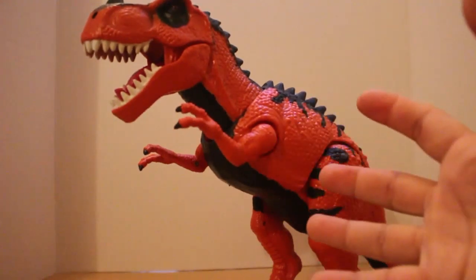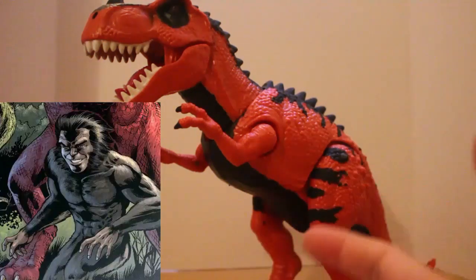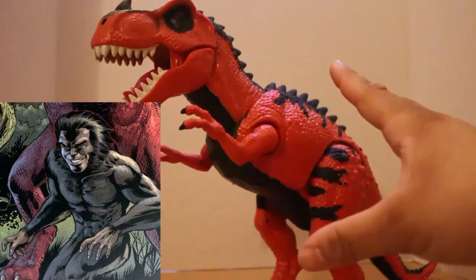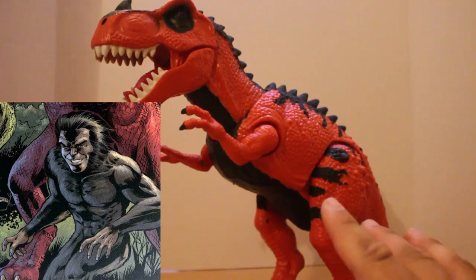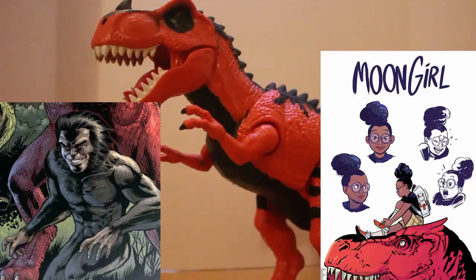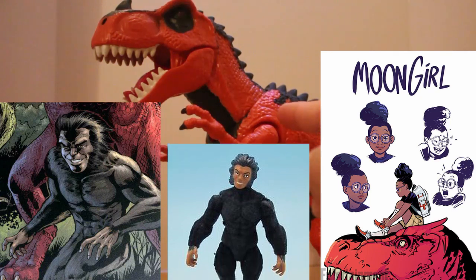Seriously, why haven't we gotten Devil freaking Dinosaur? They already released Moon Kid, why not release Devil Dinosaur? But with that said, Hasbro, you guys have so many dinosaur molds, you could easily, and I do mean easily, give us a repainted red and black one for Devil Dinosaur. That's all you need to do. Hey, make it a Marvel Legends, charge 55 bucks, people will buy it. Included figure could be Moon Girl, heck, reissued Moon Kid would be nice. The point is, we got Moon Kid, we need Devil Dinosaur.